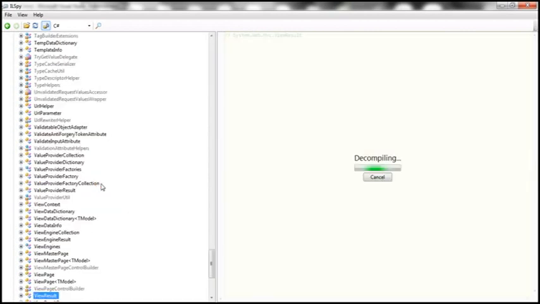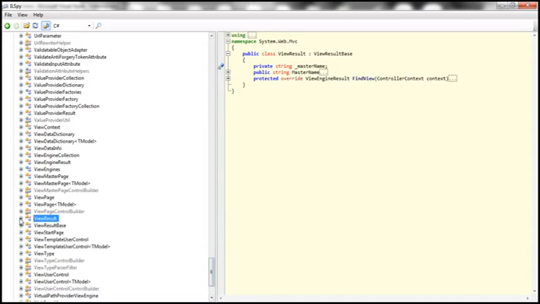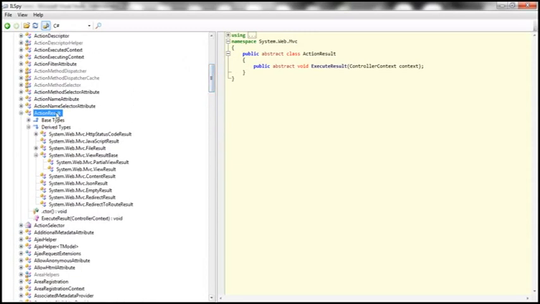And then look at this, once I double click that class, it's actually decompiling and I can look at the source code. Okay, and once I expand this ViewResult class, look at that, I can expand base types, and we know one of the base types is ActionResult. Okay, so we are back at this.